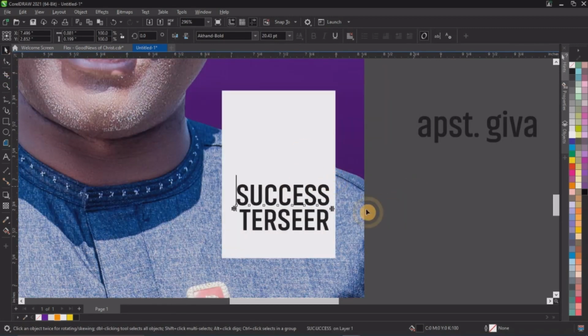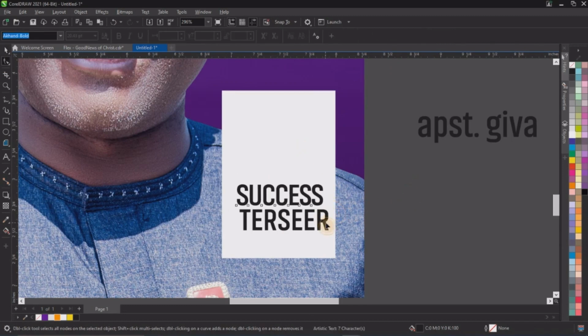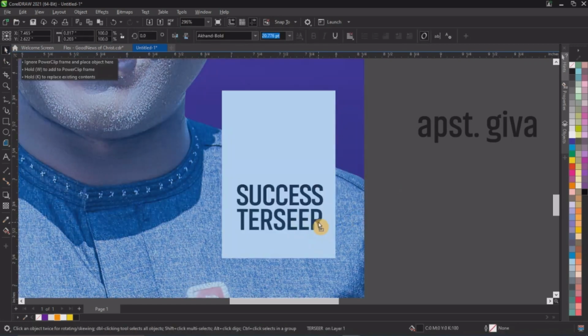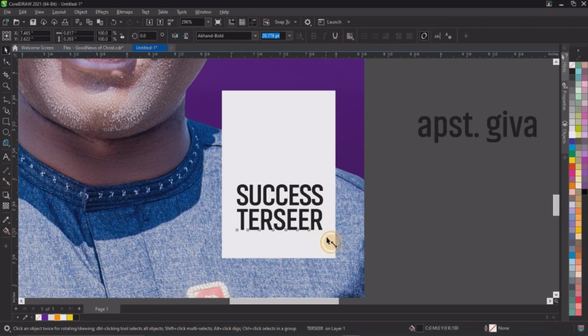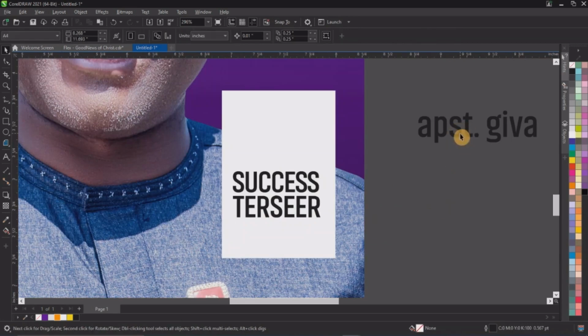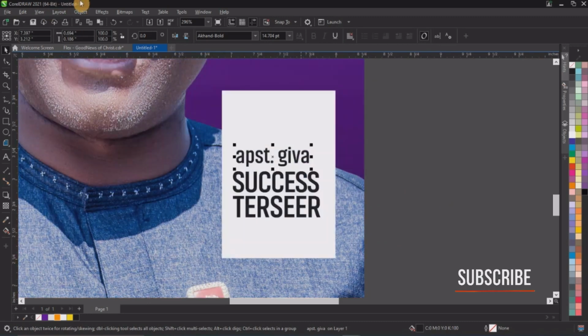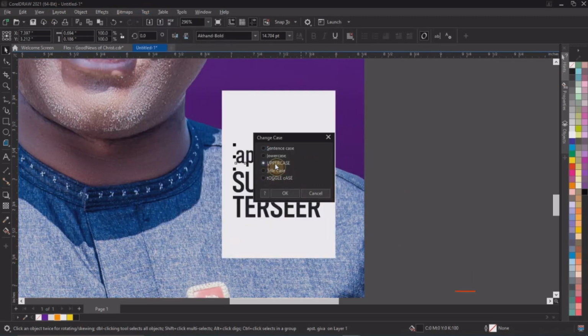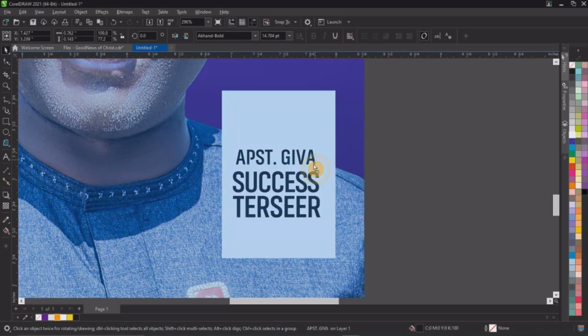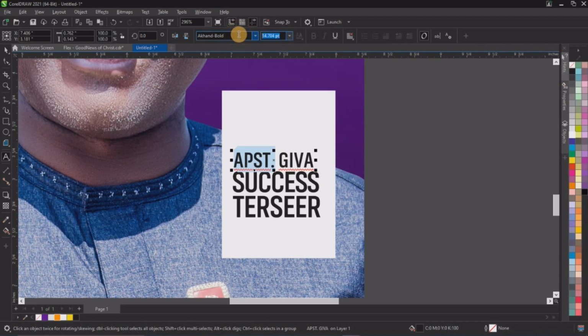I also scale the space in between the characters. I think it's pretty much okay like this. Good. Now bring this also. Do the same thing by changing it to capital letter. Then I will make this one smaller. Then I'll change it, let's change it to 10. Good. Change the color also to red for it to look different.